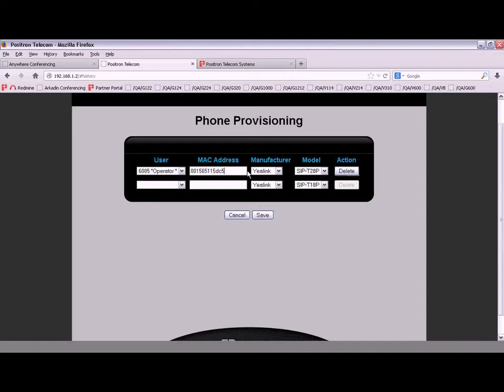So there's basically a default configuration for each phone, is what you're saying, as you program it on here, but not to say we couldn't go in and customize it after the fact. Exactly, and even those default configurations for specific models, you can change those as well. So I'll show you that.